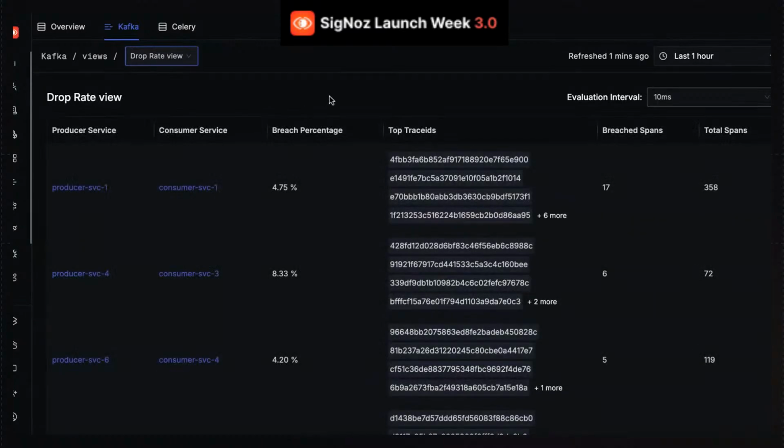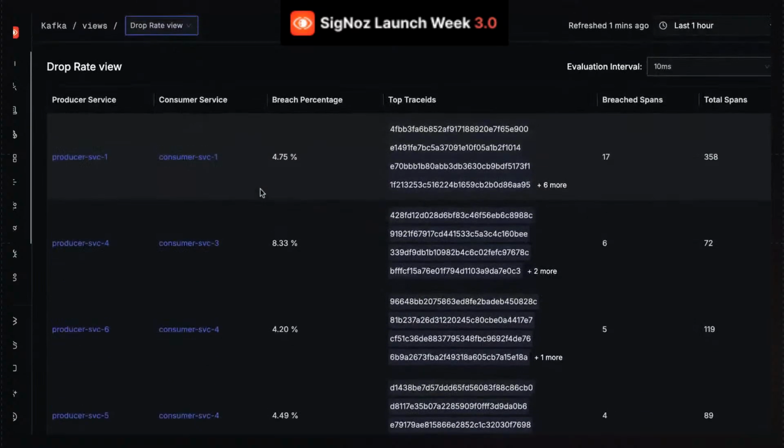So it's an interesting feature because, let's say for the past 1 hour, you want to see what all messages took more than 10 milliseconds to consume, right? So here you can see those spans, those traces in a single view.